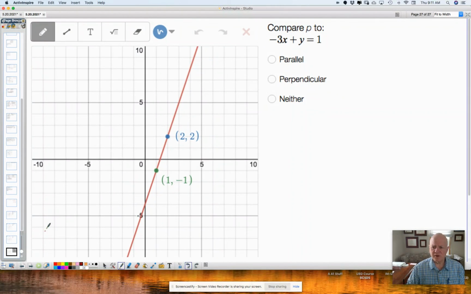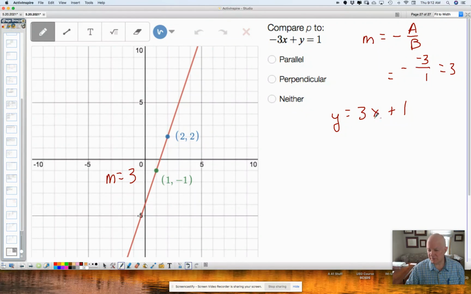And finally, we have this line. So this slope is equal to 3. And what is the slope of this line? This is not in the form that we are familiar with. It's in ax plus by is equal to c. So I've told you in that form you could write the slope as negative a over b, in which case it would be negative 3 over 1, which is 3. Also, you can take this equation and write it, adding 3x to both sides, y equals 3x plus 1. This is y equals mx plus b, and you see that the slope is 3. So this is parallel.